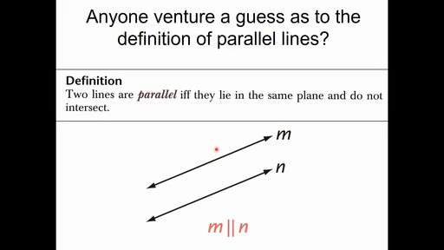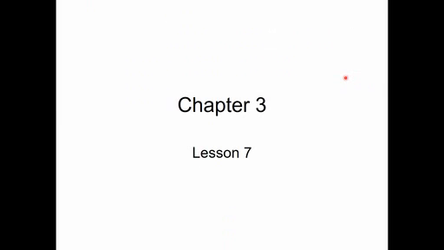So there's our definition to memorize. Two lines are parallel if and only if they lie in the same plane and do not intersect. Memorize that one for this chapter. Let's then get into the problem sets here. Obviously you don't have to watch this part, but it may help.